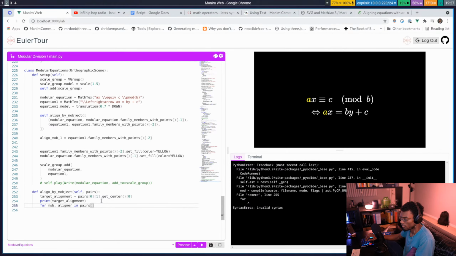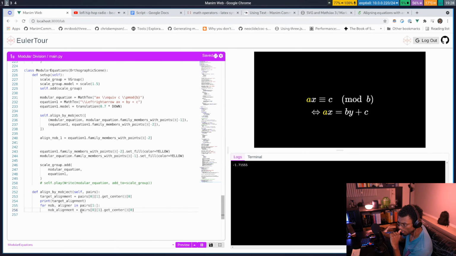And the rest of them I can get its alignment. I'll do aligner.getCenter. I'll actually just print that. Okay, and this looks correct too.